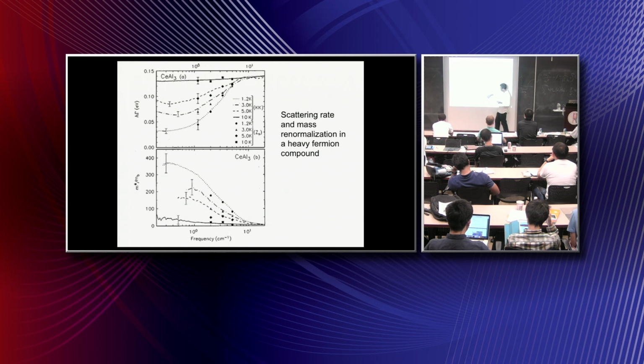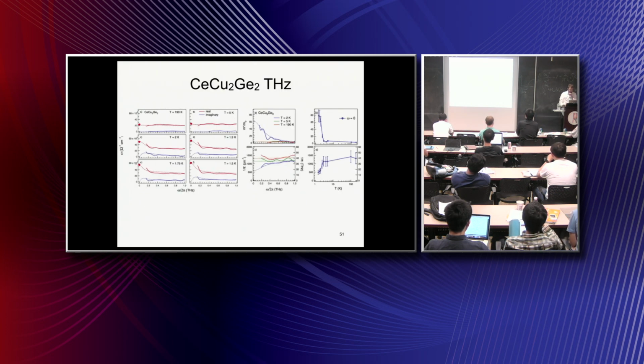And so the low frequency limit of this, these are things that we could, if you will, infer out of the sum rule, but here it's coming directly, spectroscopically, out of the measurement itself. And you can see in this system that this is higher temperatures, this is lower temperatures, and at lower temperatures as you increase your frequency, the scattering rate increases. This is basically coming from the fact that you can couple to various kinds of inelastic scattering processes in the system, the very same processes that increase your effective mass, in this case to of order about 400 electron masses, or 400 band masses in this case.